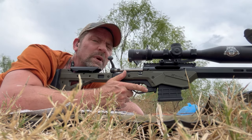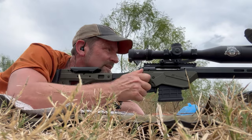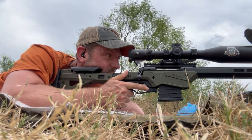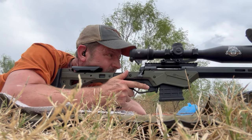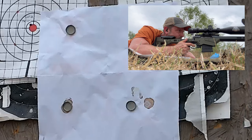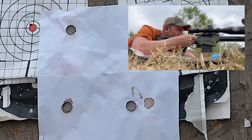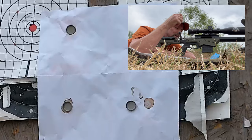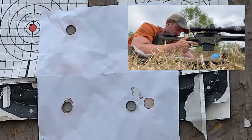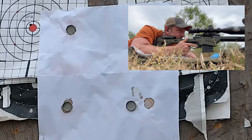All right, first round of 5. Top left. Not gonna be able to see the impacts from here, so I'm just gonna let all 5 go and we'll go down and take a look.